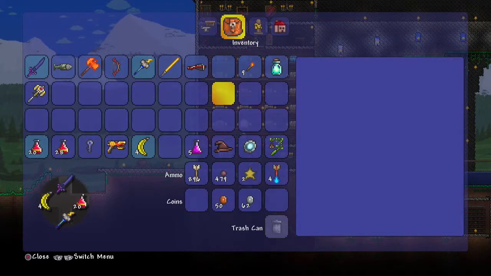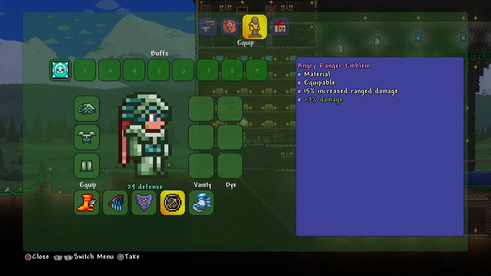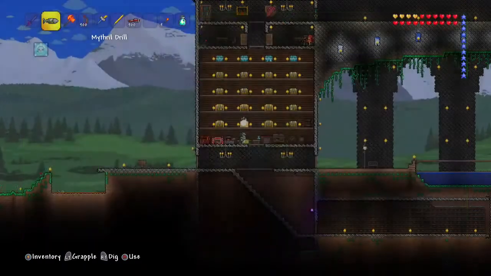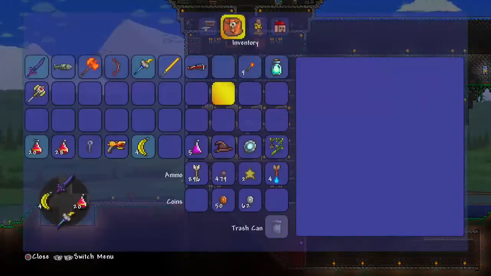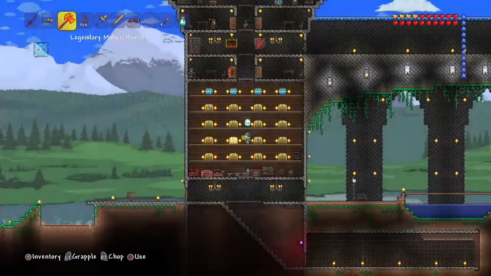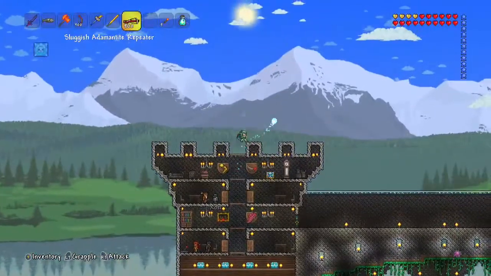The other thing I forgot to mention is earlier today, after I got the pirate maps, I also decided to fight the wall of flesh again in my own world just to see if he dropped anything different, and he did. He dropped this angry ranger emblem, and so I'm rolling with that right now. I've gotten rid of my blizzard in a balloon, so I'm using that to increase my ranged damage even more. So my guy is really starting to be specced out toward range damage. I'm hoping that will help me when I do some of these boss fights, especially now that I have this repeater. So, what does this repeater shoot? I have not tested it out yet.